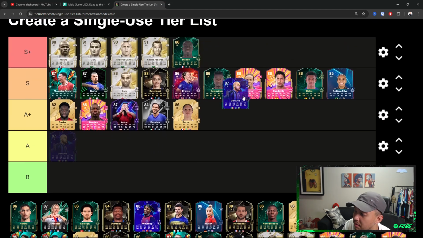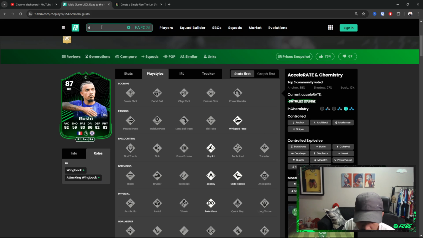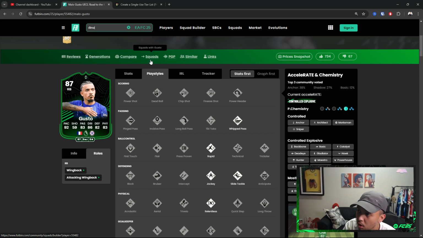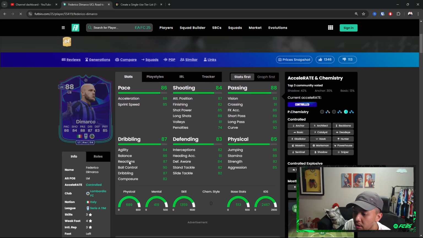We got DeMarco, which is a very potent left back, man. If you're having a Serie A team, bro, you're gonna absolutely cook with DeMarco, trust me. And I'm not too sure how far his team is going in the UEFA. Correct me if I'm wrong. I'm not really following it that much.